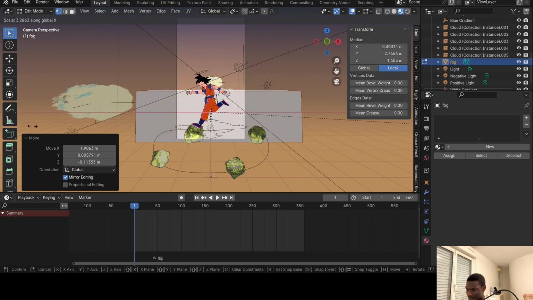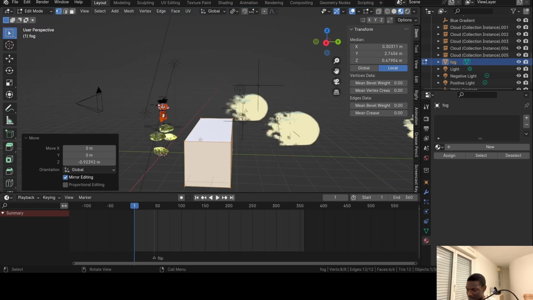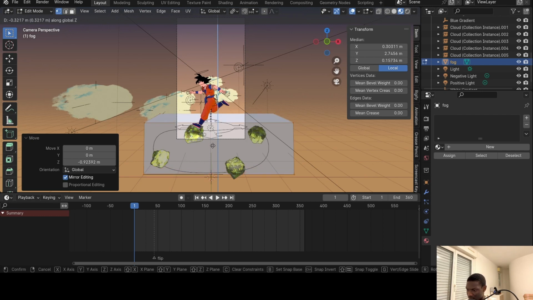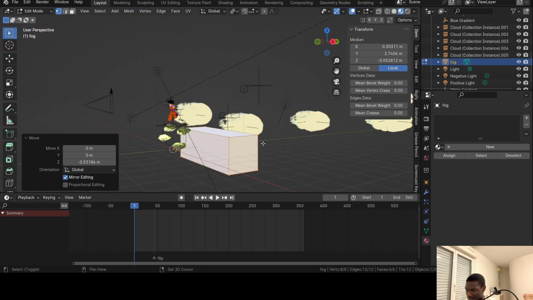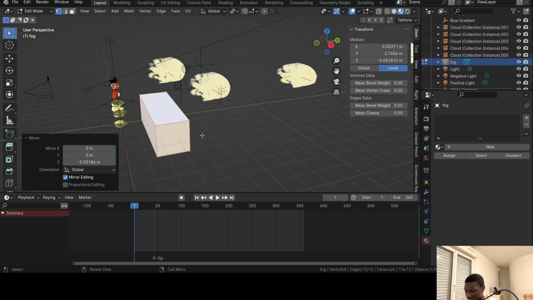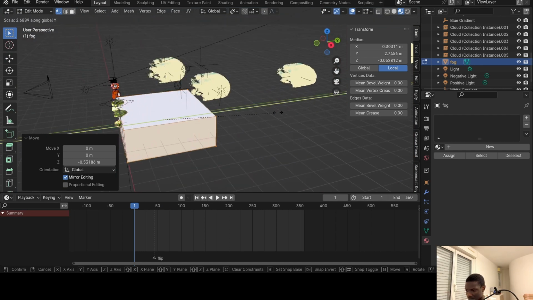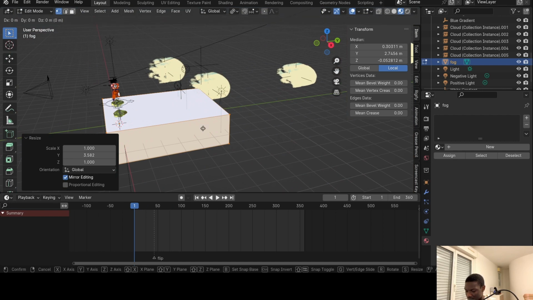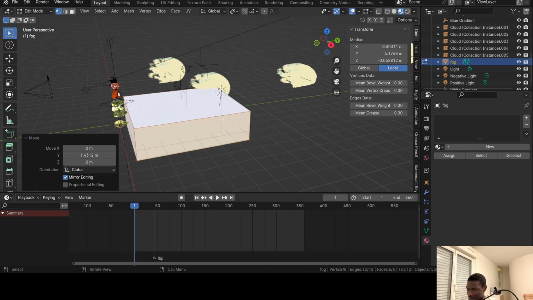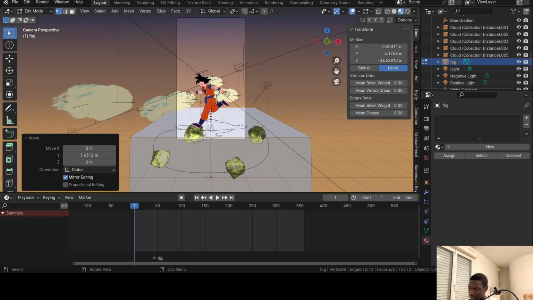I'll scale it on the x-axis, and then I'll bring it down a bit, a little lower, and then maybe I'll scale it on the y-axis as well, like this.